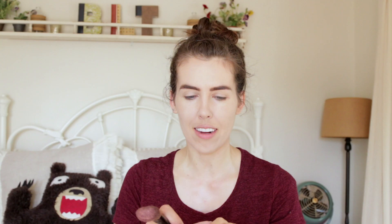I'm so in love with the Mineral Fusion radiance powder. It has like multiple colors — brown, white, and pink — and it's kind of like a highlighter. I swirl my brush, tap off some, and then put it on my cheeks, my nose, a little bit on my chin. This is just what works for my face — I don't know exactly what I'm doing with makeup in general, but this is just what works for me.